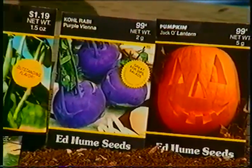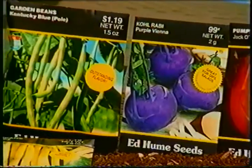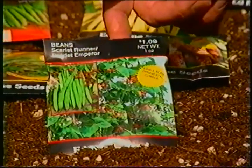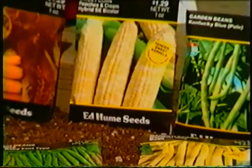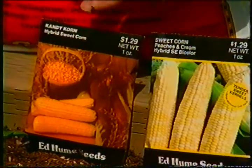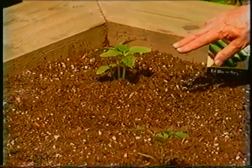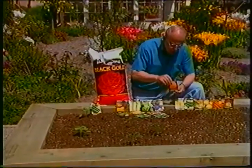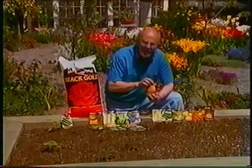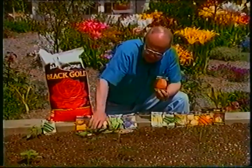Kohlrabi is another great vegetable — it grows above the ground, is very easy to grow, and pests don't bother it at all. Any of the varieties of beans go out this month. You might even want to try the scarlet runner beans because they have beautiful red flowers and then beans as well. For corn, both my wife and I love the candy corn variety, and peaches and cream is good too. And these beautiful cucumbers started from seed last month in black gold soil can still be seeded directly into the garden. Always look at the price and weight on the seed rack so you can compare value to other brands.